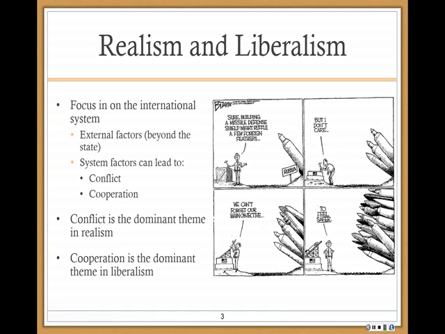Well, does this make sense? Yes, it makes sense in a system of anarchy. So this is a key term, anarchy. Anarchy, most agree, exists in the international system regardless of your perspective. So if we think of anarchy, think of the Wild West or frontier days in the United States. As you moved in your covered wagon westward, you only really had yourself as a defense. So you had to arm yourself. You had to arm yourself against the elements, you had to arm yourself against the animal life, you had to arm yourself against the indigenous population, and so you had to feel safe. In order for you to feel safe, you had to arm yourself.